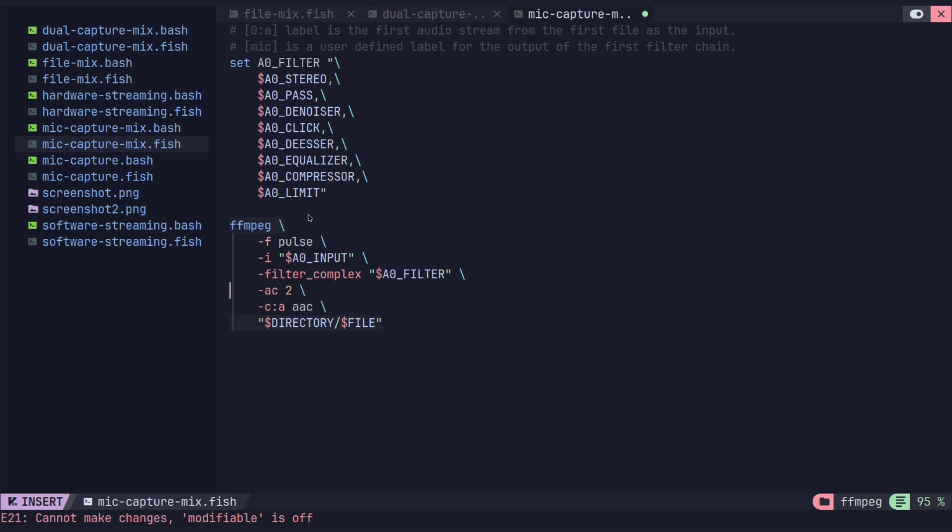So I'm going to record the mic and I'm going to remove all this stuff except like stereo, so we do get a stereo signal. And then I'll put all this stuff back on and we'll see the difference. Okay. So I'm going to leave stereo. I'm just going to get rid of everything else.